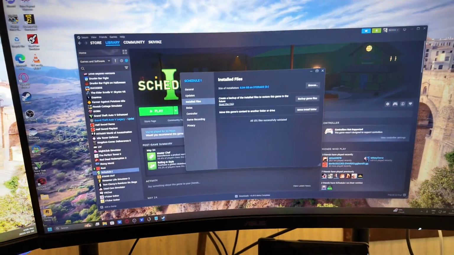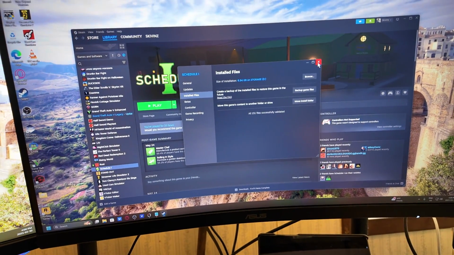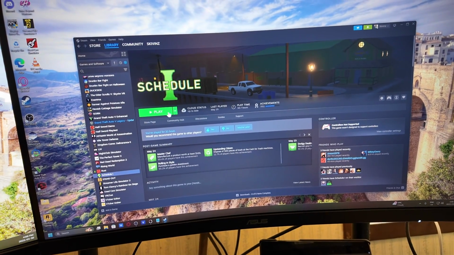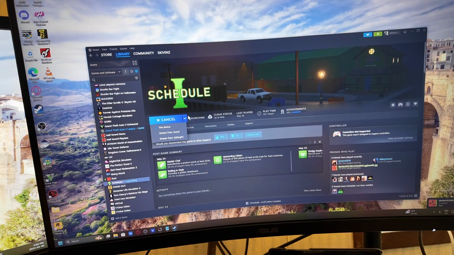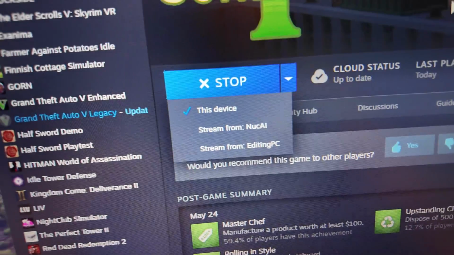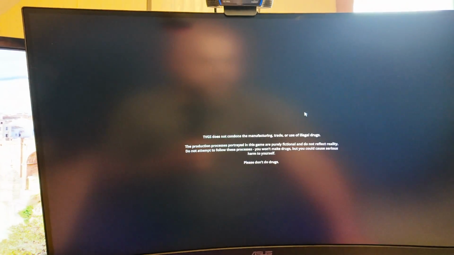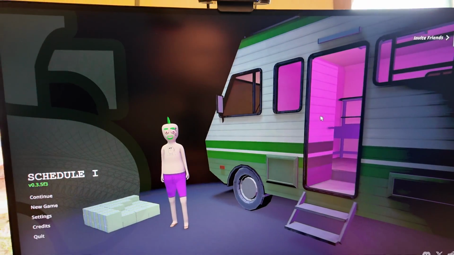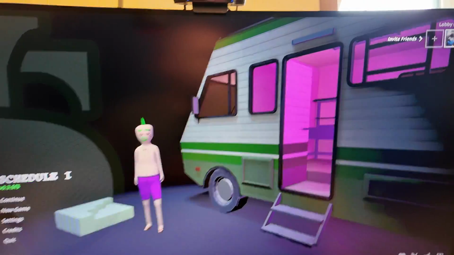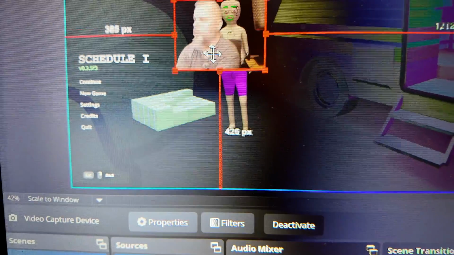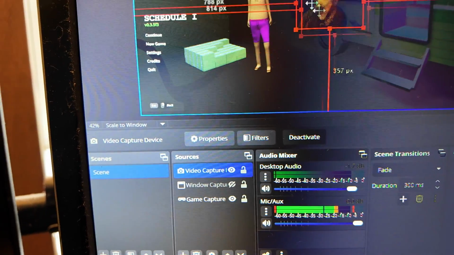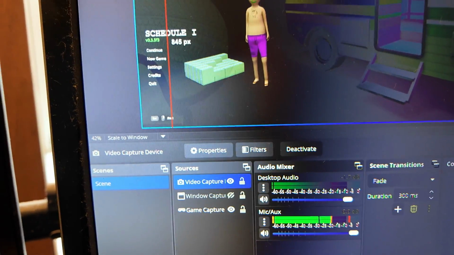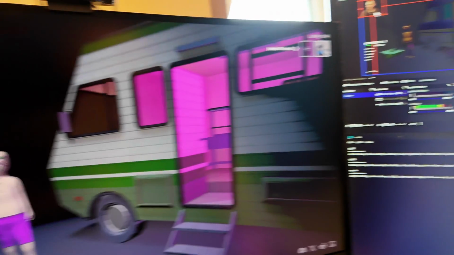And yeah, so having a little bit of an issue getting Schedule 1 to update with the rest of the games here. I just want to see what happens when I launch it. Is there a way to put a desktop icon on it from here? Why is it installed on Nook? I don't know what's going on. I just want to see if it's actually transparent. Oh yeah, it's transparent as frig. I can put me anywhere I want. I just don't know where in the game the stats are, so I'm just going to leave me up in the top corner for now and go from there.